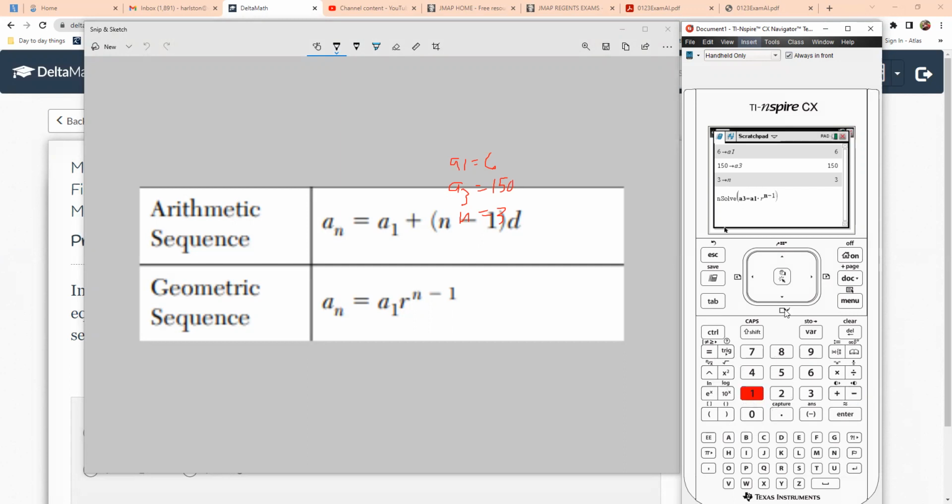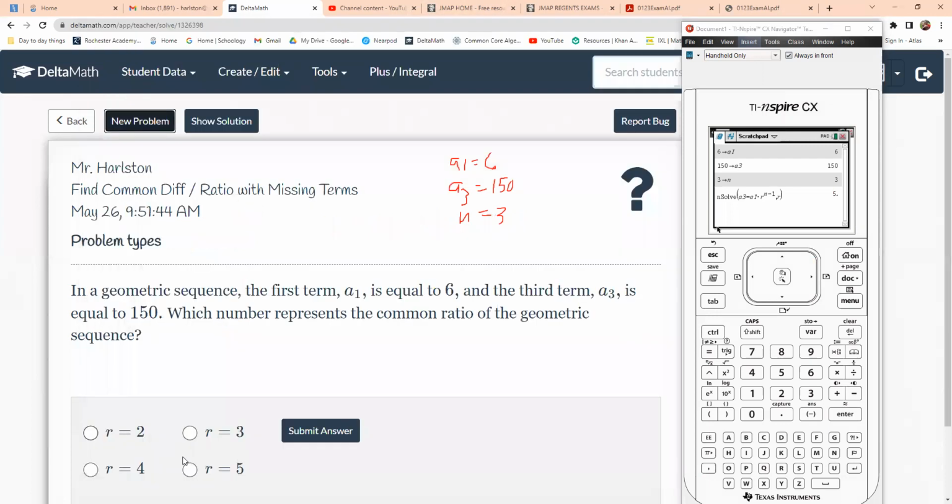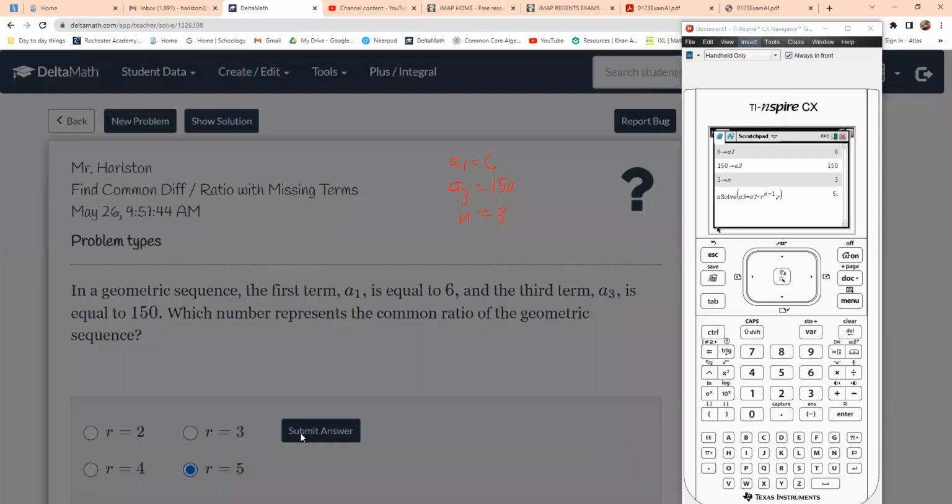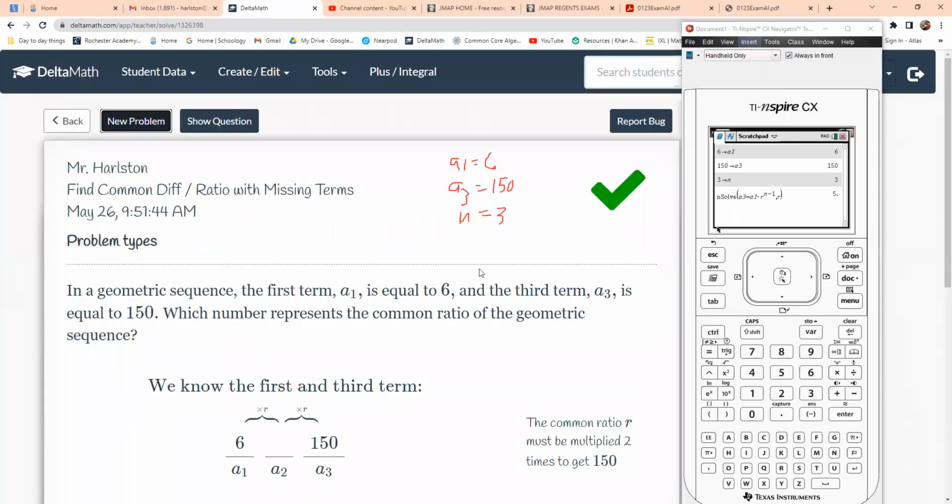Boom. And then drop down, and I'm going to solve for R. That's the variable that we don't have, and notice that it isn't bolded. Then I press enter, and it tells me that R is going to be 5. So if I come over here, I choose 5, got my answer, boom, got it.